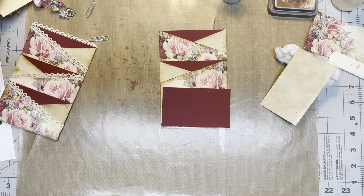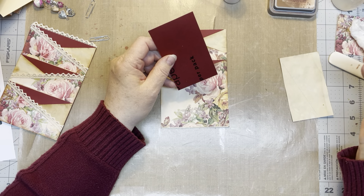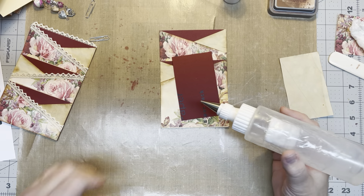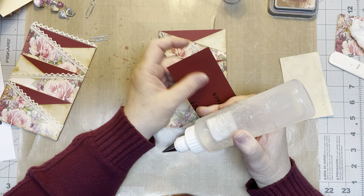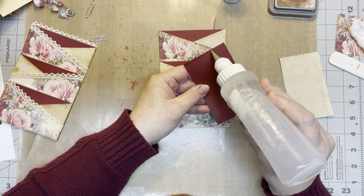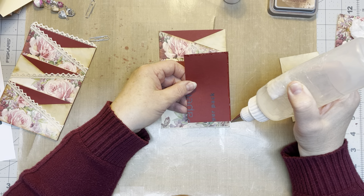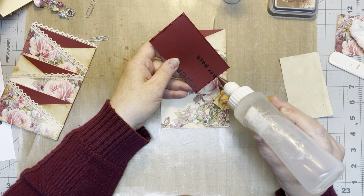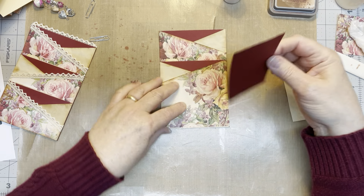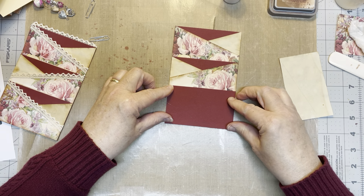So yeah, I'm choosing all of these words. And again, like I said, I really was taking my inspiration from Gail Augustinelli, who I watch as often as I can, because I just think she's marvelous, and I just love listening to her. She's just really very comforting. I like hanging out with Gail. I think most people like hanging out with Gail. But anyway, I was watching one of her videos earlier this week, and she talked about her word being finish, and I thought that was perfect because I was trying to think of what word I would want to use. Again, I'm just doing it like a pocket, and I'm going to put it down here to cover that little bit that was not covered previously. See, you can always fix the mistakes.